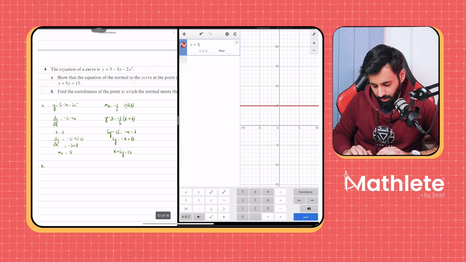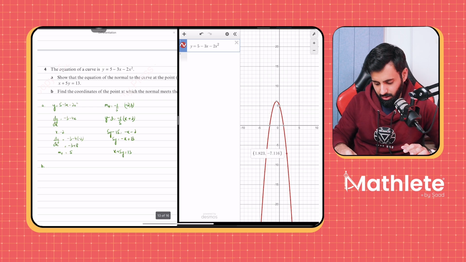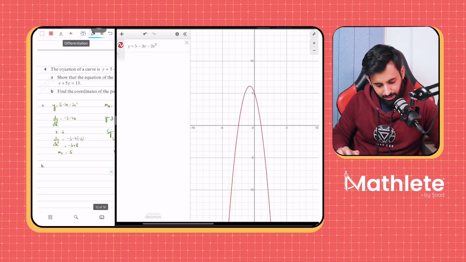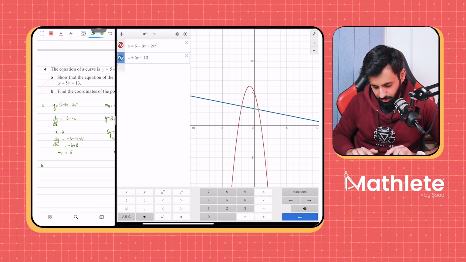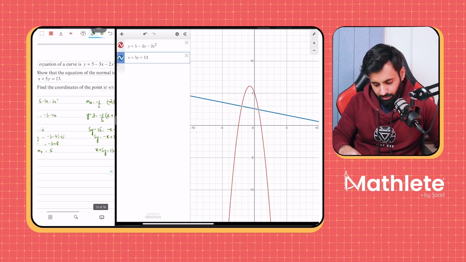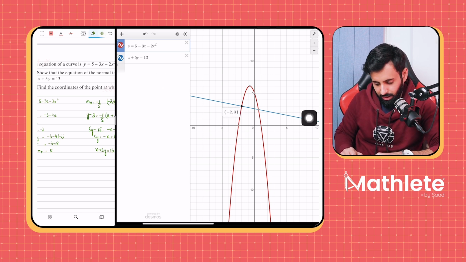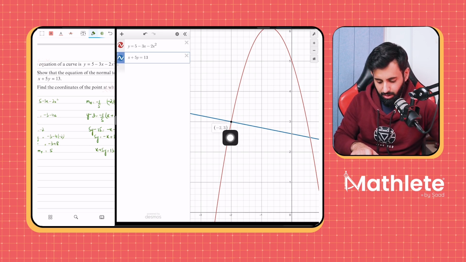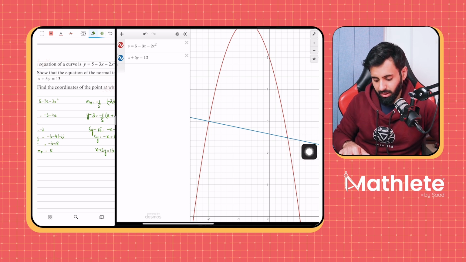So that is left. 5 minus 3x minus 2x squared. So this is the curve in question. Now, we know that there is a tangent line. Sorry, there is a normal line, which is x plus 5y equals 13. And what did we find? We found the equation of the normal from this point, minus 2 comma 3. You can see that this is one point, the point where this line is normal to the curve. Now, when we extend this line, you can see that this normal line is meeting the curve again.